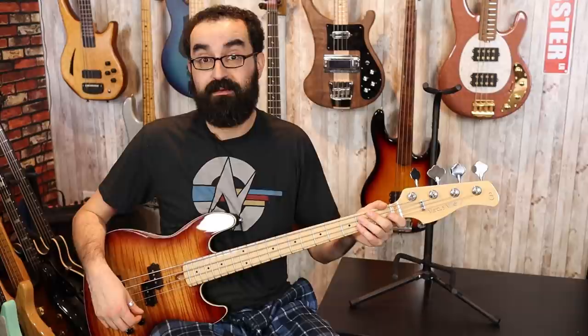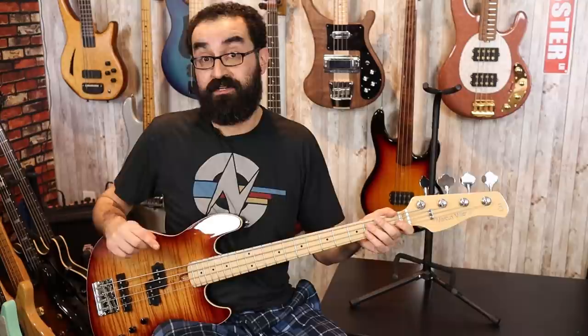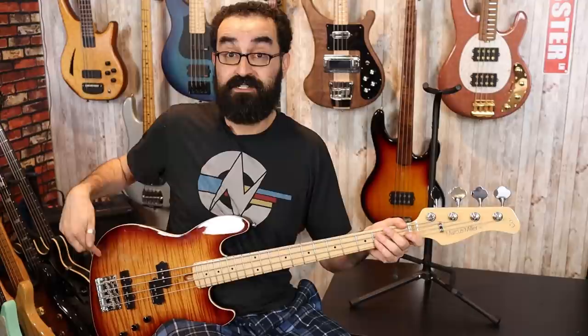However, in a PJ setup, the P is already self-canceling and can't cancel out the hum of a single coil jazz pickup. That's why it's really important to use a noise-canceling J pickup. Otherwise, you're always going to get single-coil hum unless you turn off the J pickup entirely.